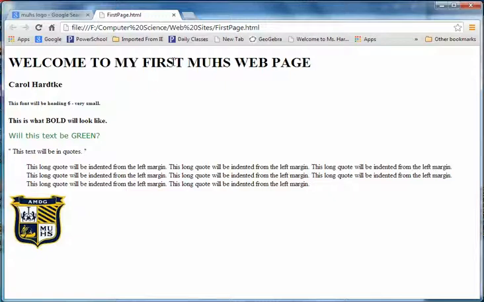So there's our header 1. There's our header 3. There's header 6, very small. So heading lines get separated. We didn't have to put in the paragraph tag. But these lines would have all been on the same line had we not put in the paragraph tags. And remember, this one is in Verdana font and it's green. This is what a block quote looks like. It's indented from the left. That's called a block quote.